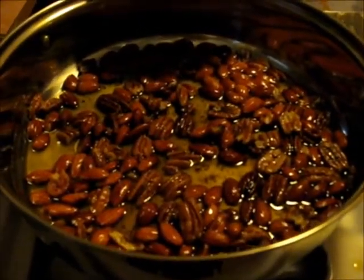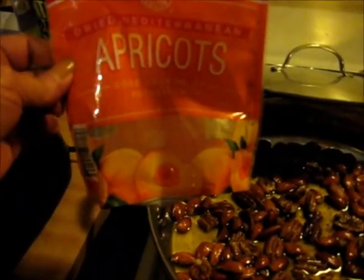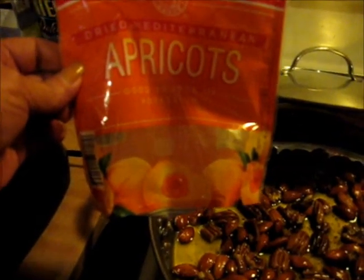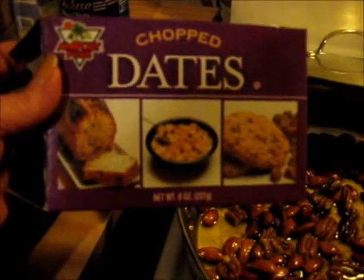Okay, my nuts are nice and toasty roasty there. And I have my trusty Black & Decker that I've done a product review on, and I've made several recipes with this. In this we have a whole package of dried Mediterranean apricots, and then we also have a whole package of these chopped dates. So there they are in the Black & Decker. And what we're going to do is crunch them up. We've got the chopping blade in there, and we're going to chop them up. So just a second, I'll be right back.